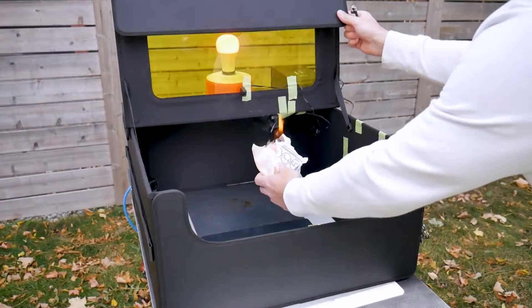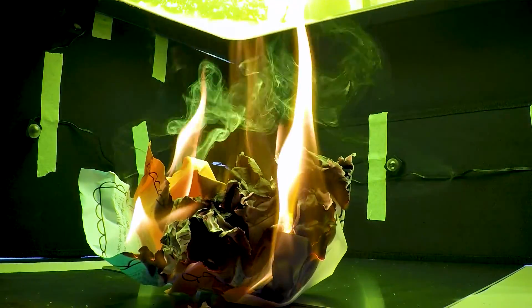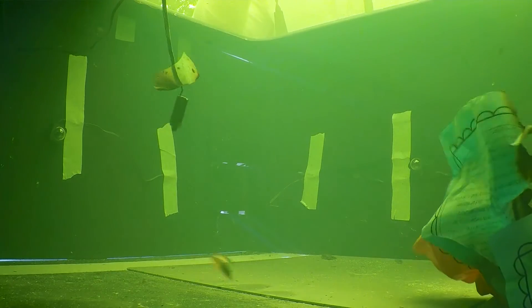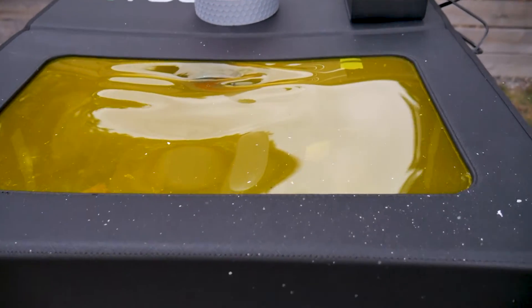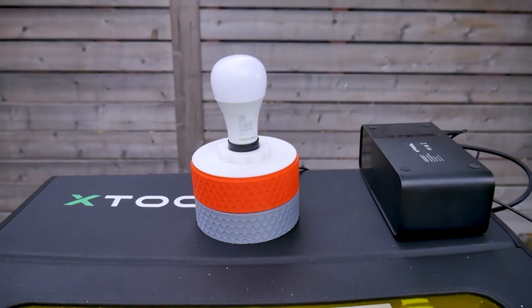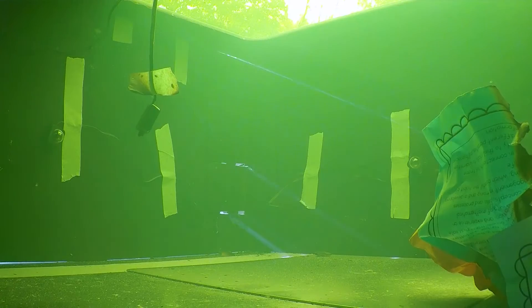The system is armed. I throw some burning paper inside and close the lid. The sensors detect the open flame and trigger an audible alarm. Seconds after that, the carbon dioxide is rapidly released into the enclosure, suffocating the fire. The system successfully put out that fire in one blast. The smart plug also successfully turned the LED bulb off on top, simulating our laser cutter, cutting power to the machine so the laser would not create more fire.